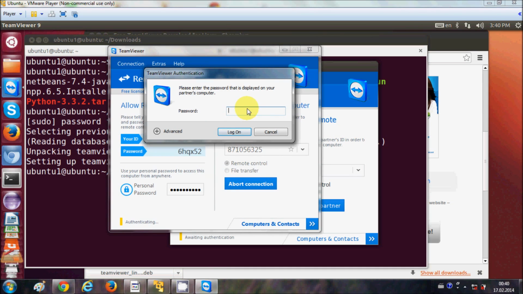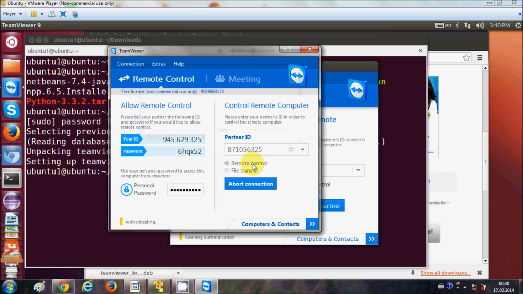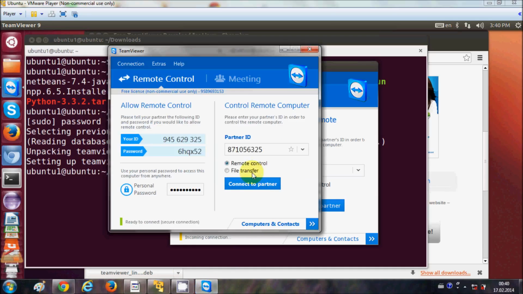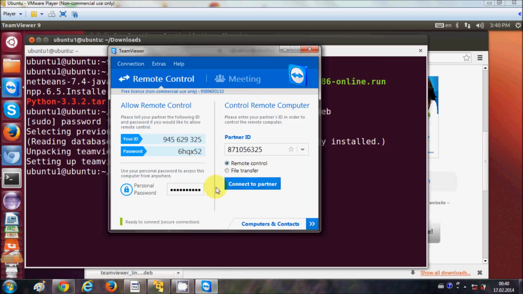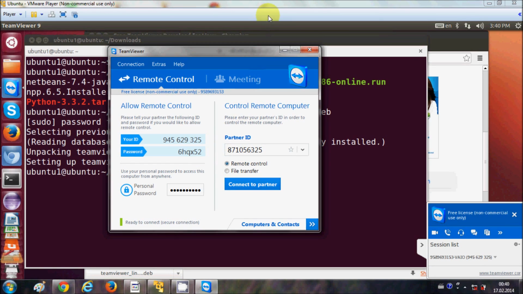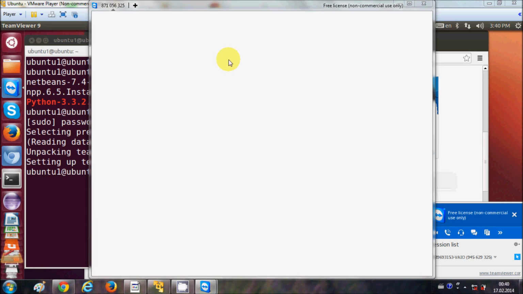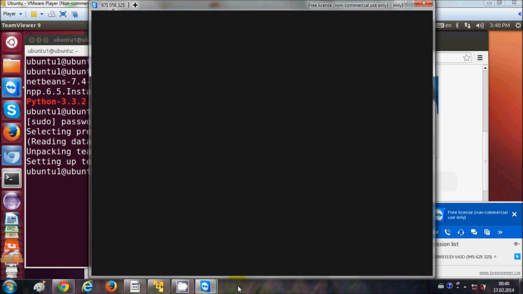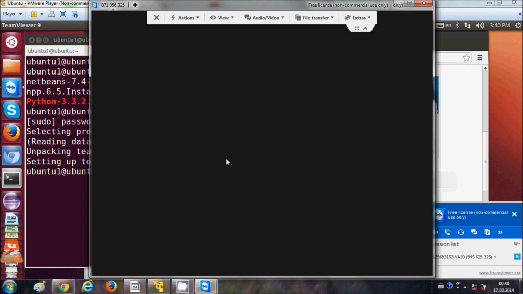I will write the password and I will say log on. And in some moments you will be able to see the virtual machine in your TeamViewer terminal.